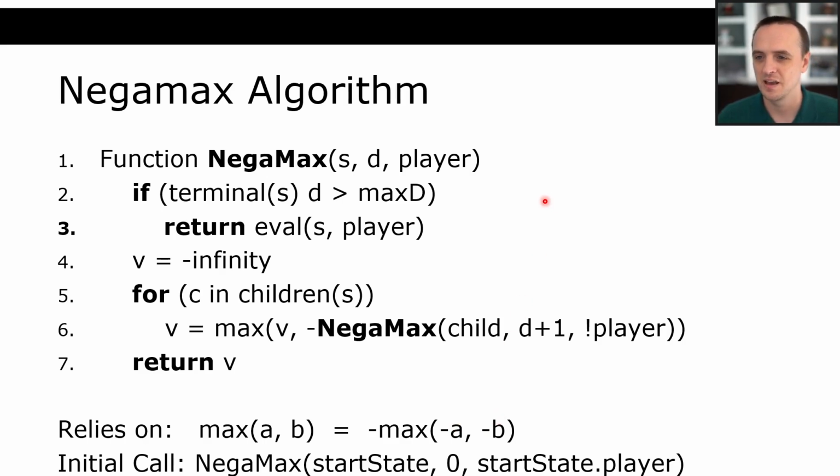So you can use that fact to get rid of the if statement, essentially. So we have the same two lines up here, and here we only have a single check, and it's saying that we're going to take the maximum of the negative result of NegaMax. And that works out because the maximum of A and B is equal to the negative maximum of negative A and negative B. So please don't implement NegaMax on your assignment. I just wanted to show you this because if you look up MiniMax online, and I'm sure you will, you might get this version of the algorithm.